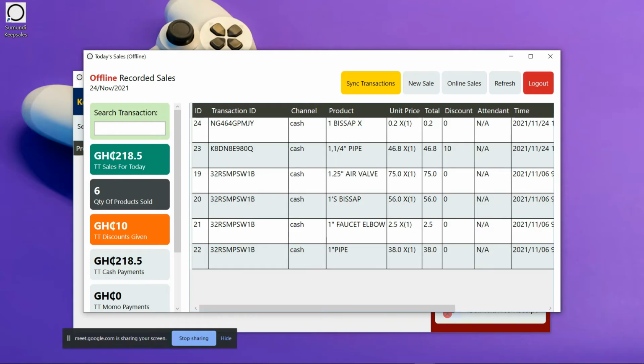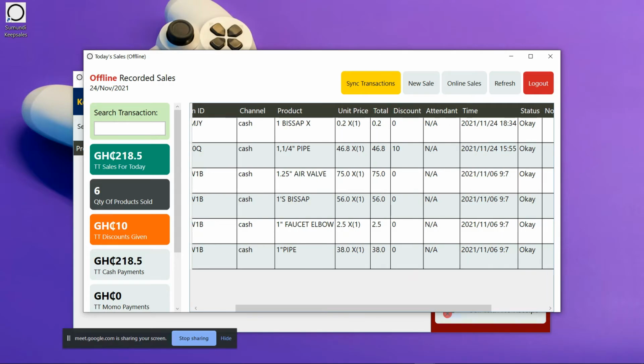All right, now the system doesn't force you to sync, and it doesn't automatically sync, because you don't know when the person may have internet, and you don't want to cause any confusion. You don't want somebody to think, "Hey, I'm selling offline," and then go to their offline sales and realize that all their transactions have been synced already. Because of that, the system doesn't automatically sync anything. It lets you come and see the sales you've made. Then when you sync, you know what you are dealing with, so you are in control of everything. All right, so this is the sale I recorded over here, which is 24 November at 6:30.